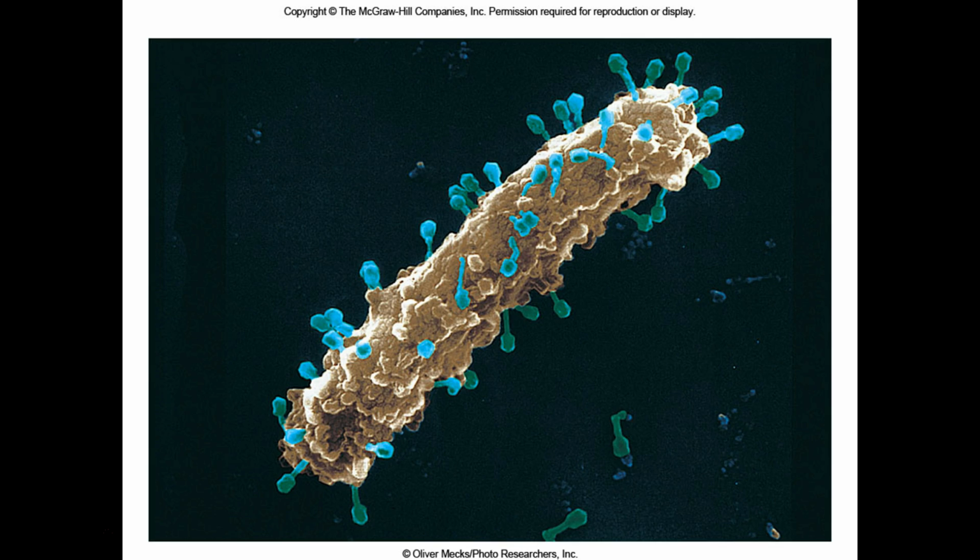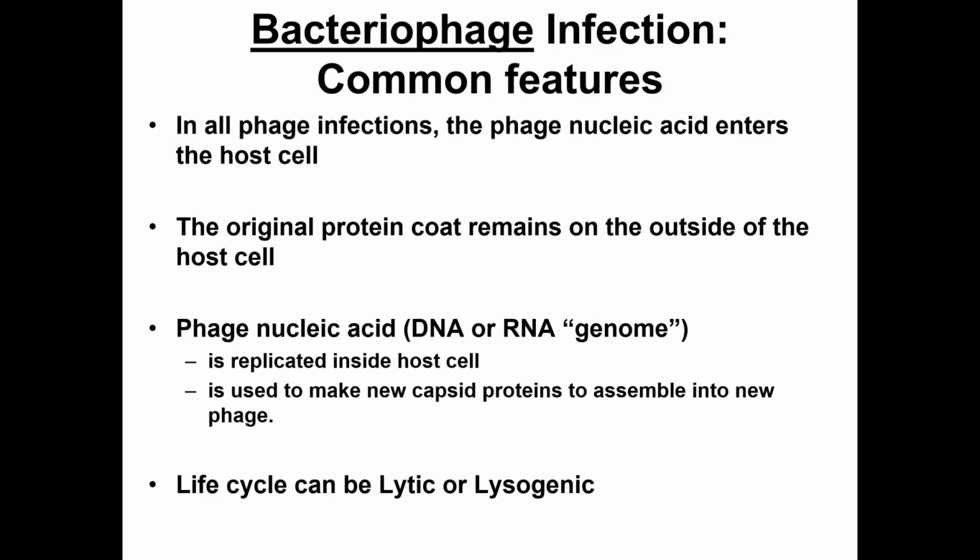So what we have here is some poor E. coli cell that is now under siege by a great deal of T4 bacteriophages. And every single one of them has injected their DNA into the E. coli cell. So think of these guys like evil little syringes. Okay, so we're going to get into the replication cycles in one quick second.